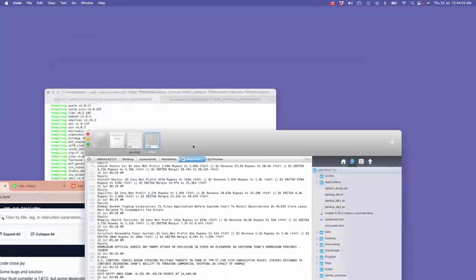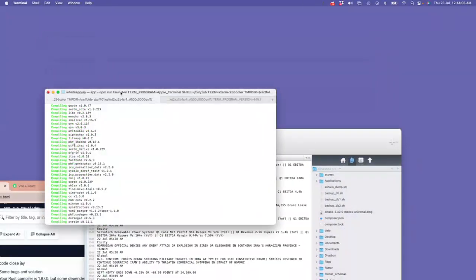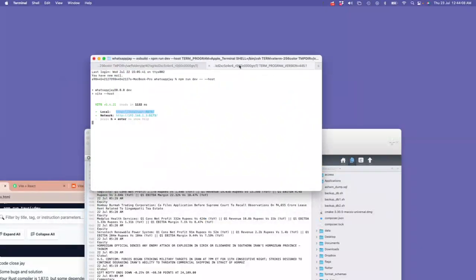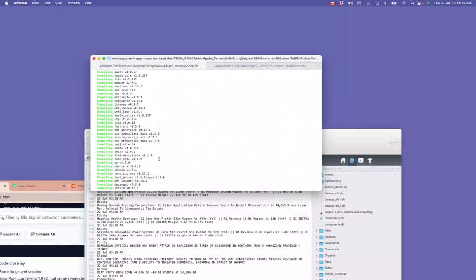And if you ask about the terminal command, so this is the terminal command. One is for Node, and the second is, this is a wrapper actually. There are two ways to convert your Node application into an app. So this is a wrapper. The second one is native. Next time I'll come with the native.